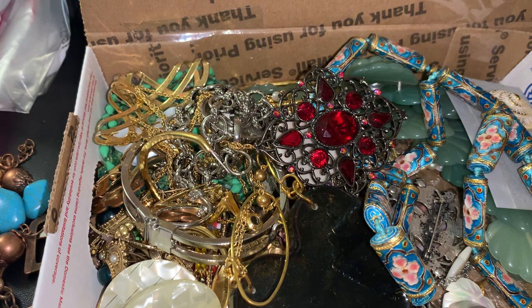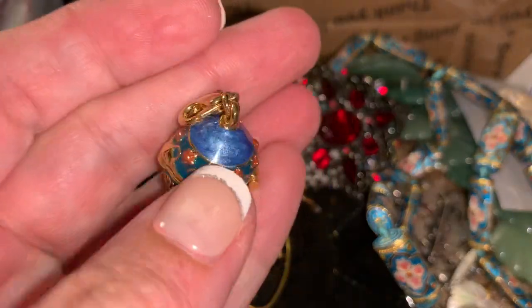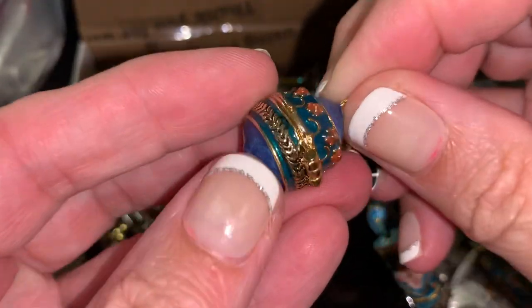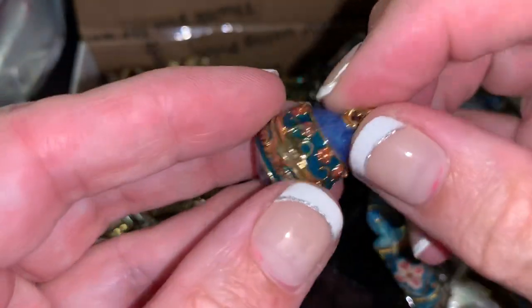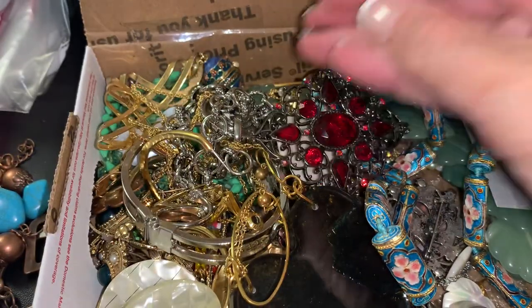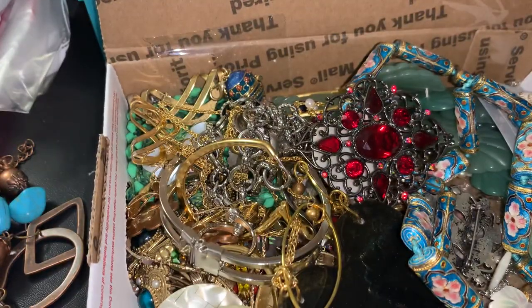Let's see. Oh, I think this opens, right? I get that. Yeah, mm-hmm. That's cute. Little enamel thing there. Okay. I'm going with about 2 pounds. 2 pounds or more, you know. I think that's cool.